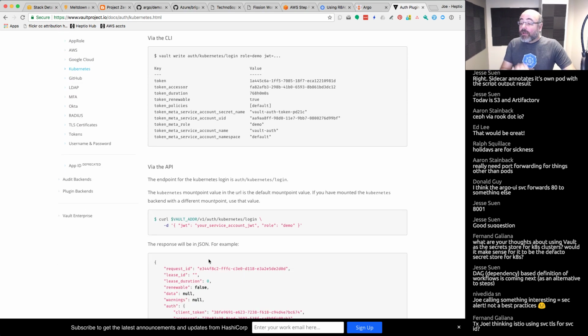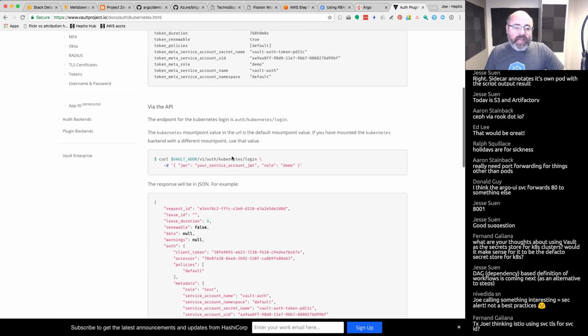Now, to be clear, there aren't a lot of great ways to do it, but I think this is a wonky way to do it, even given the constraints that we have with Kubernetes. So what happens here is you talk to Vault, and then you take your service account token that you're using in Kubernetes, and you give that to Vault. So now you essentially are giving Vault the keys to the kingdom. Now, you're going to trust Vault because it's a trusted component.